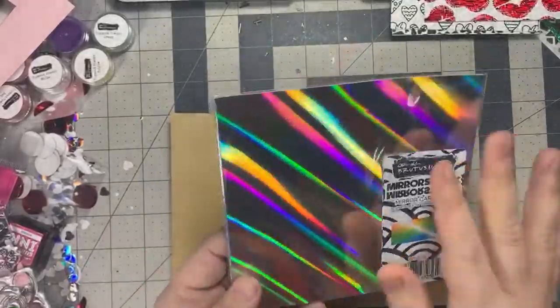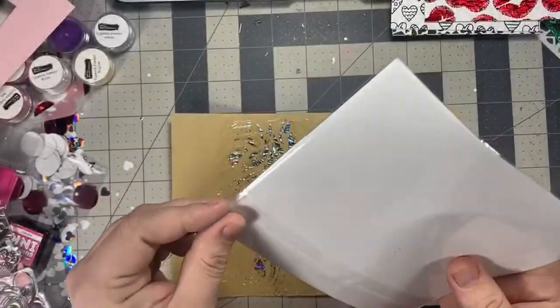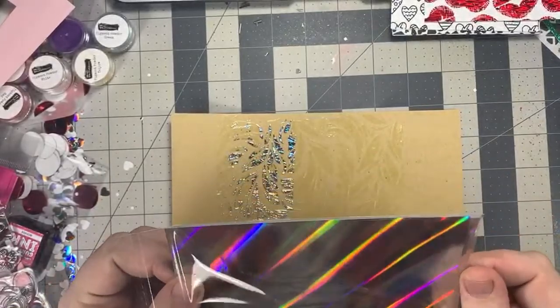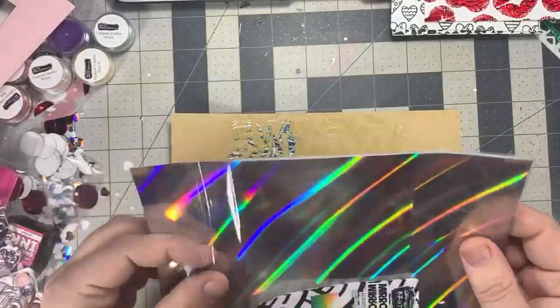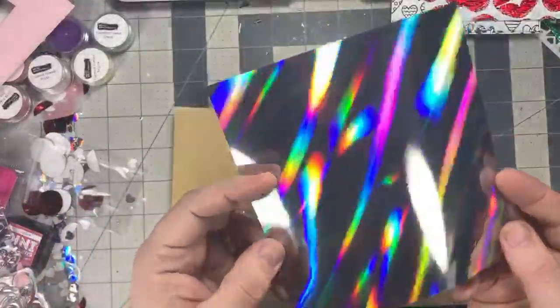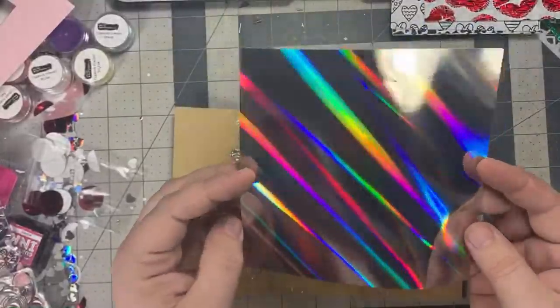But this prism is the craziest thing ever. Now, this isn't even the full effect, because I don't think it's as beautiful in the package, because the plastic kind of doesn't give it everything it should have. But look at it outside of the package. It is just so cool. I love it.